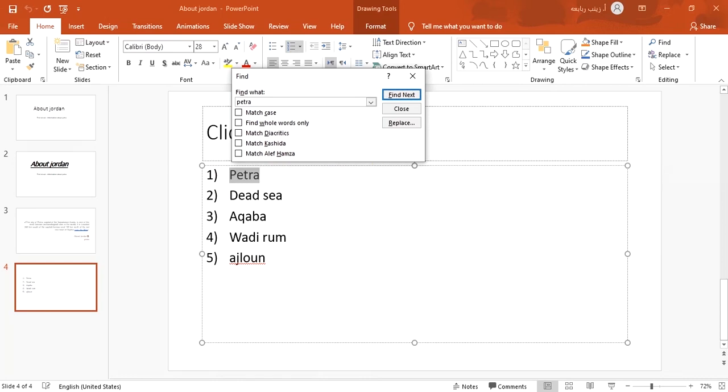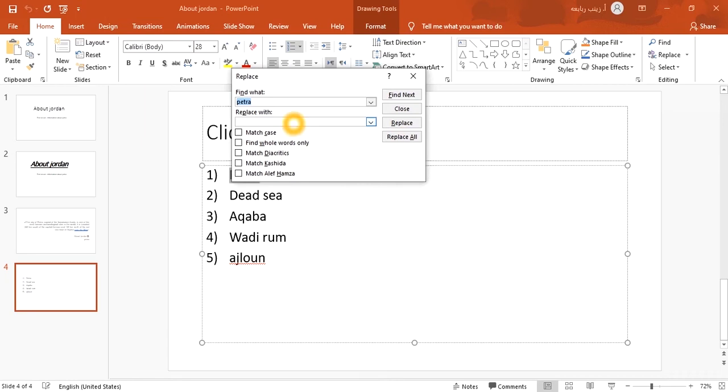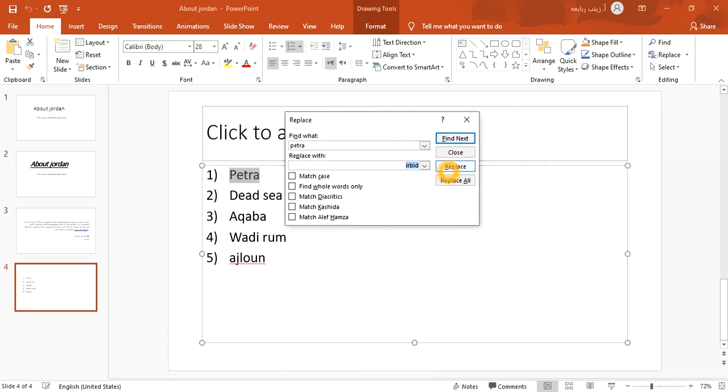If we want to replace the Petra word with another word, for example Irbid, we must click on the replace button. We use replace to replace a single instance of the found word, and we use replace all to replace all instances of the found word.